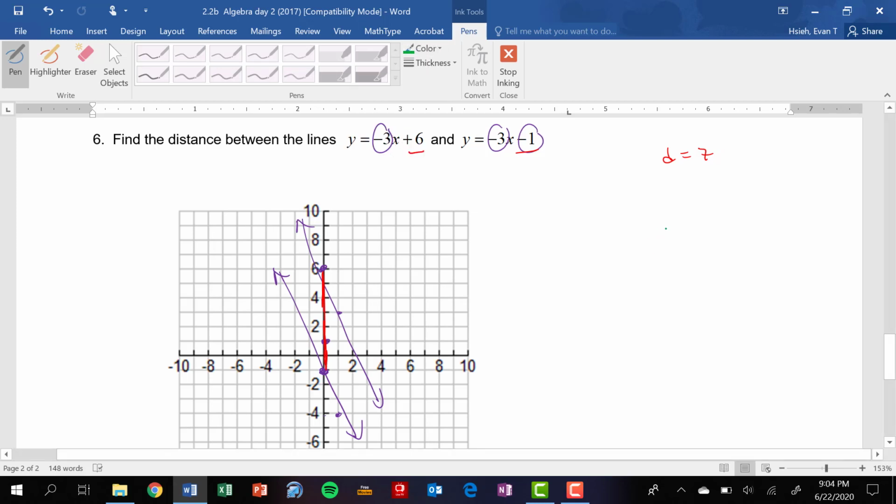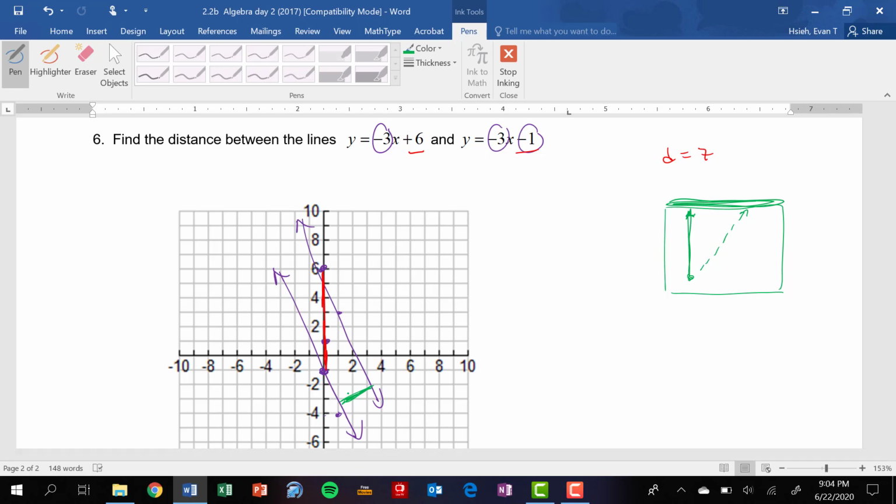If I were in a room, and this is a top view, and I was sitting here, and I said, how far am I from this particular wall right here? I would not give you the distance from here to this part of the wall. I would give you the perpendicular distance, or the closest distance to that wall. And the same thing is true here. I'm looking for the perpendicular distance, or the shortest distance between these two lines.